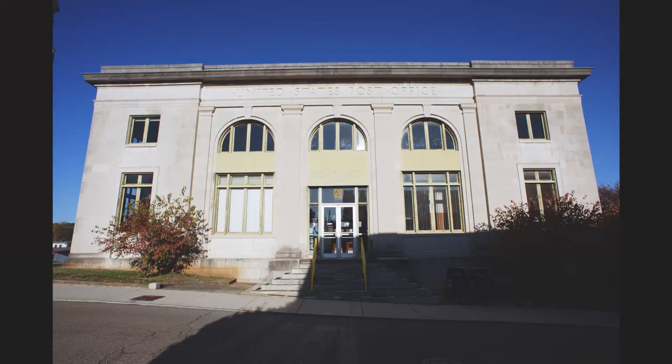We just met Travis. He allowed me to make his portrait. This town is really friendly — unless, of course, you're taking pictures of the post office, which we found out is a big no-no here. If you ever decide to take a picture of a post office, apparently you need to go in and ask the postmaster permission, because we didn't do that and they said it wasn't cool. Anyway, this is a really neat little town.